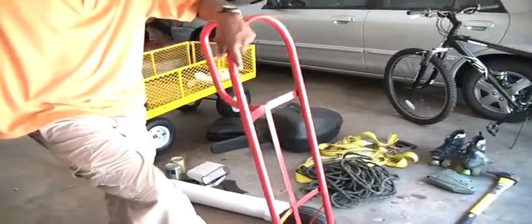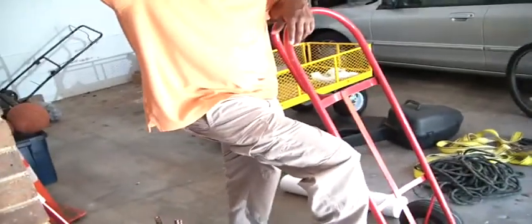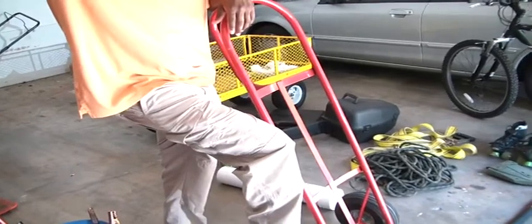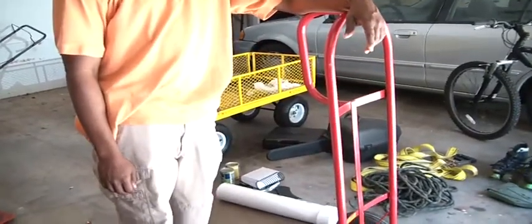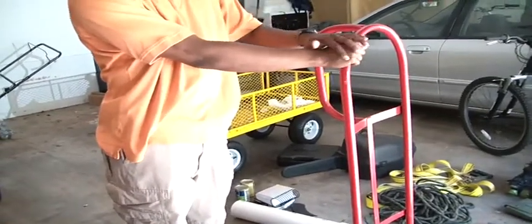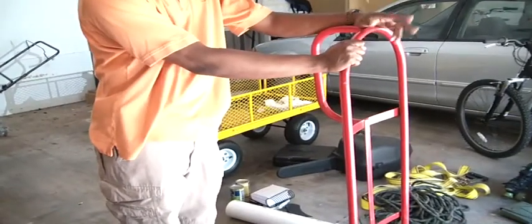So how does the hand truck play into it? A lot of people automatically assume that if something goes bad, it's going to be a tactical situation. That's not necessarily so. More than likely not, because even if there was a nuclear attack in downtown Atlanta, I would definitely be moving out of the area. I'd try to load up the truck if the truck is running. If the truck is not running, then we need other means to move out of the area, and it's going to be slow going, no doubt about it. If you don't have a vehicle, your progress, no matter how well you plan, is going to be very slow. If the roads are shut down, your progress is going to be at a crawl.